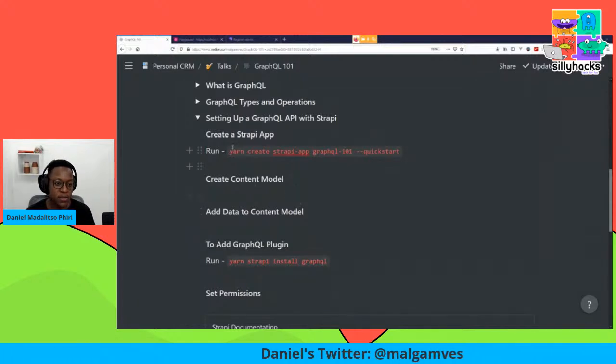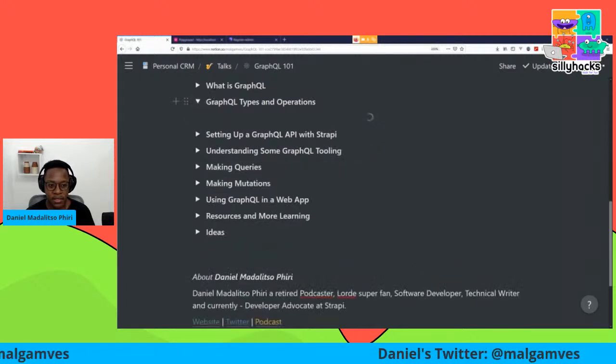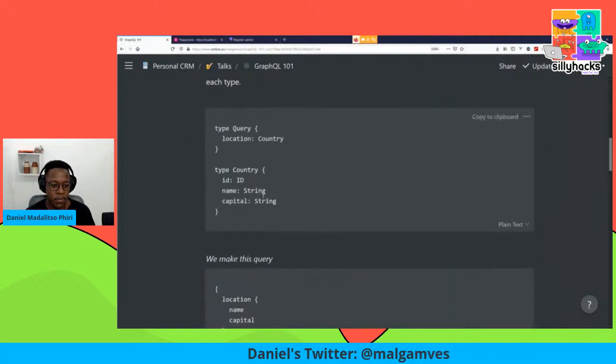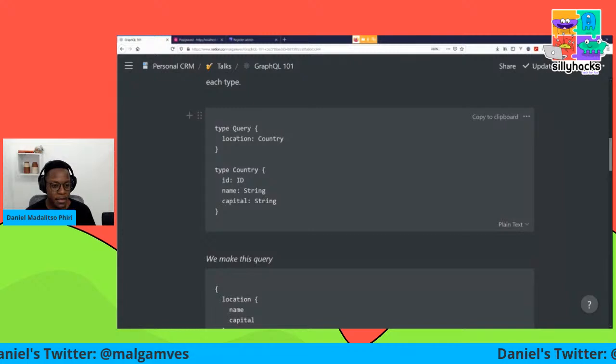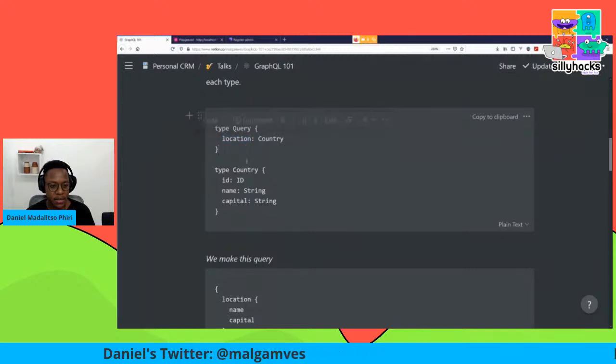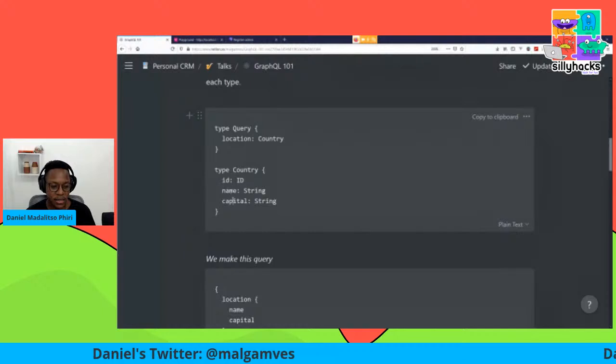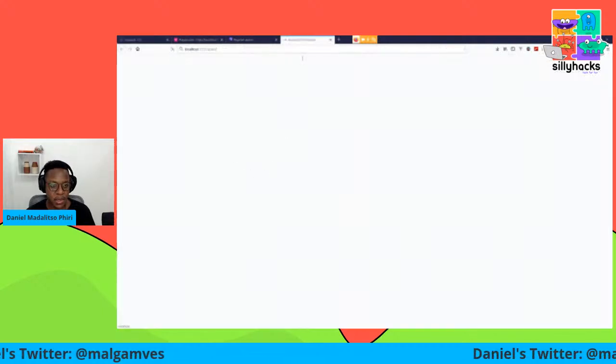So what I want to do with our GraphQL API is make it mimic this schema that we were using as an example. We have a schema that defines a location. It has a location as a field, and inside that location, we have ID, name, and capital. So we'll try to create exactly that with our Strapi GraphQL API.